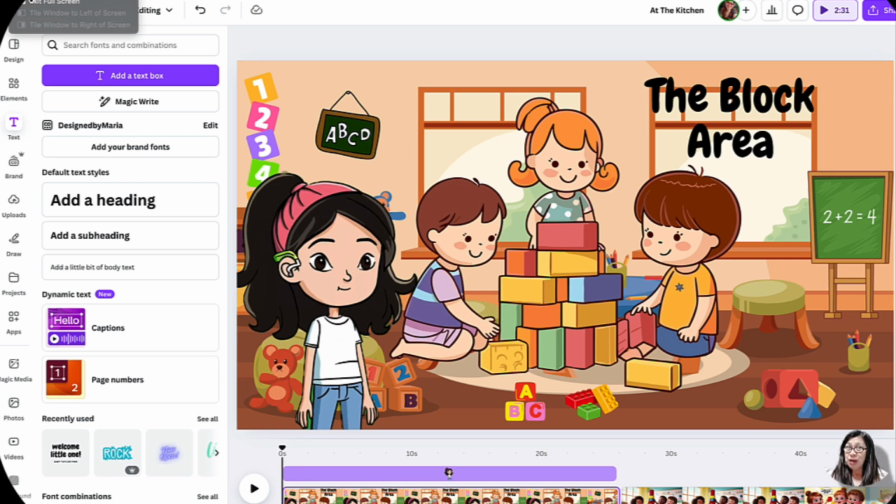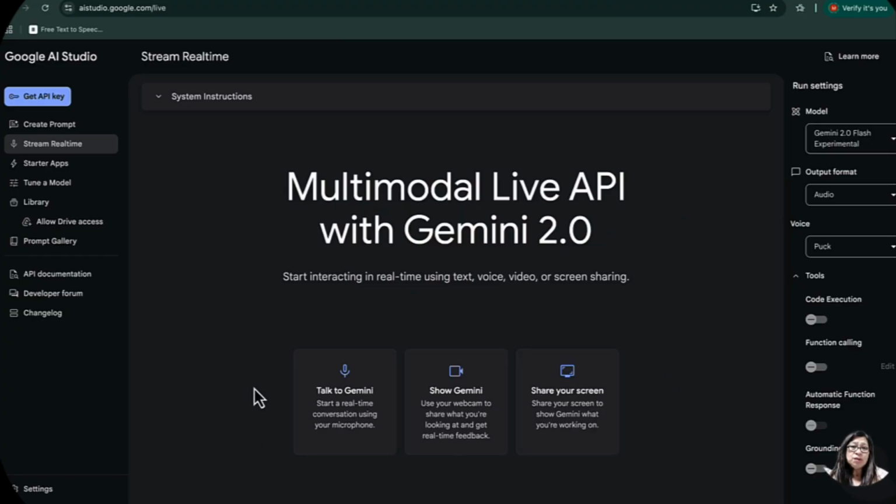You can ask it to create a talking head for your video if you don't have any idea what to say before you play the video, and the closing message about what it's all about. You can ask Google AI to create that for you. This is how you can use the stream real time, by choosing how you want to interact with this AI: using text, voice, video, or screen sharing.